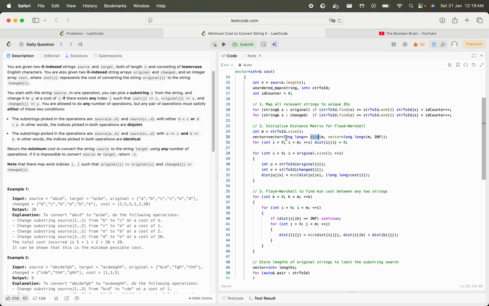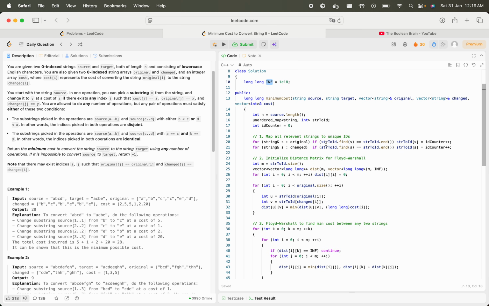Okay, cool. So that's how I declare a 2D vector of distance of size m by m, and initially assign it to infinity because I don't know if the path exists, right? So I simply mark all as infinity. Infinity is declared here.